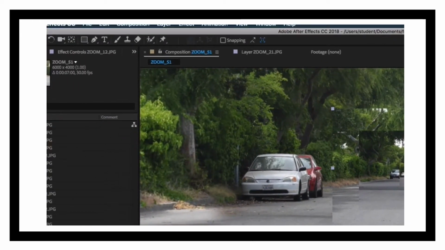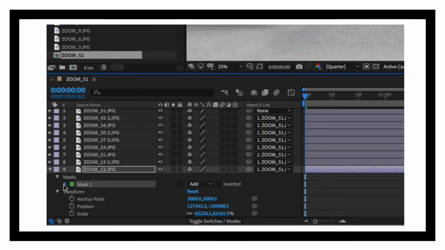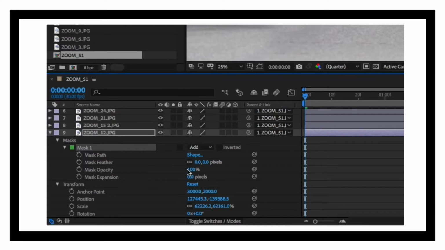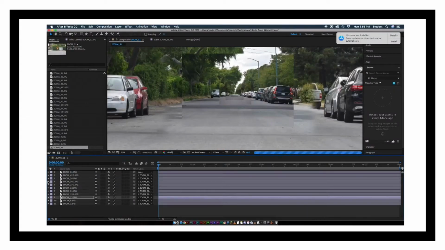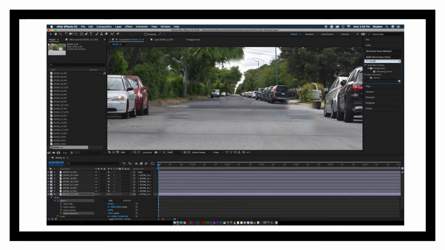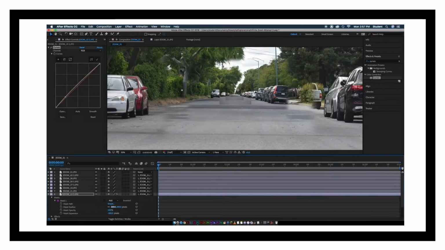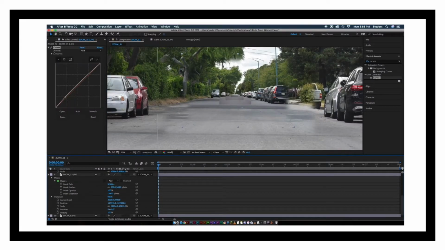In order to blend the images together, I selected each photo, double-clicked the rectangle tool in order to apply a mask on the photo I had selected, and set the mask feather to around 300 and the mask expansion to around -300. As you can see here, this sometimes revealed parts of the image I didn't want to see, meaning I had to go back and change the values. I then color corrected each image to the best of my ability with the curves tool. I repeated this process for each photo on my timeline.